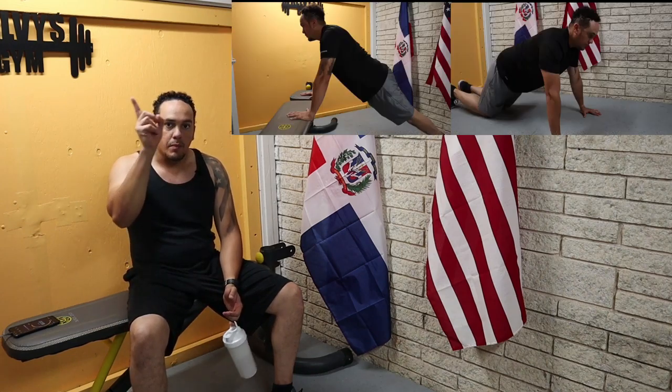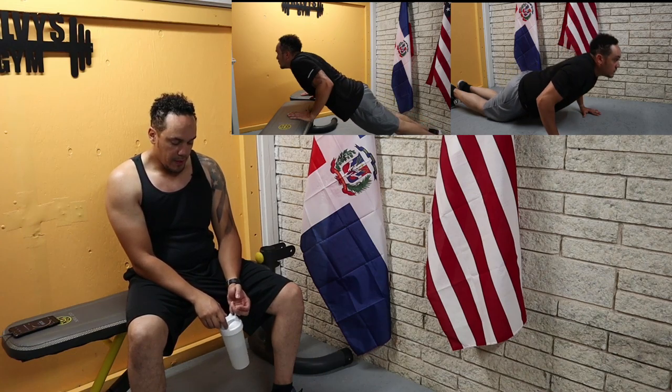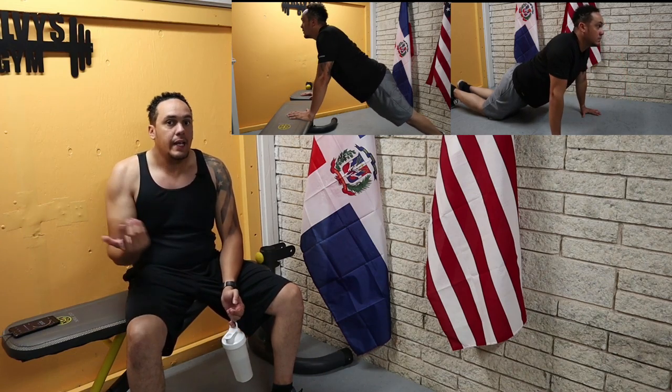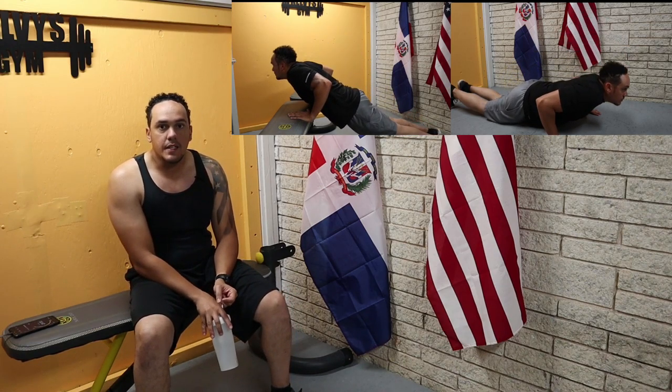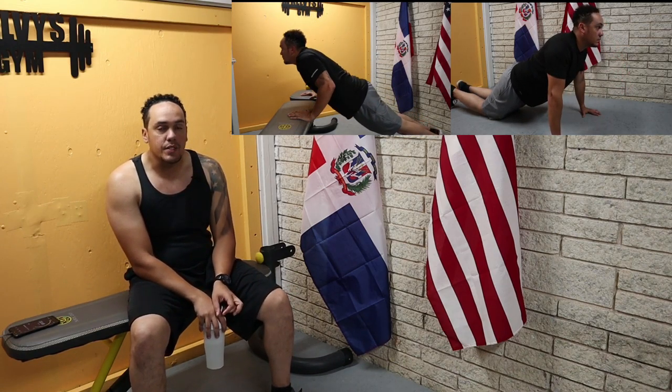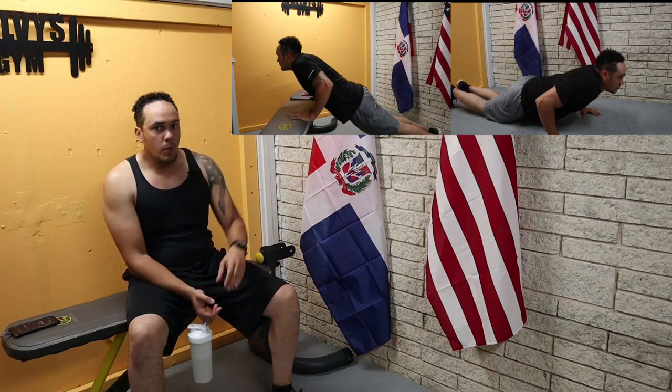And I know before we started working out, I played the alternatives to the push-ups. I'm gonna play them right over here as well, again. If you start with any of the variations of the push-ups, you can transition to the easier version just to continue with the exercise. Eventually you'll get stronger and we'll be able to do more push-ups the harder way. All right, 30 seconds to go.